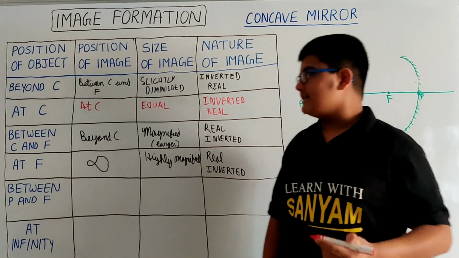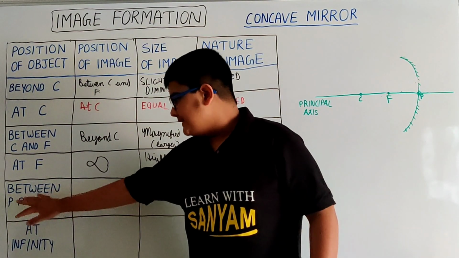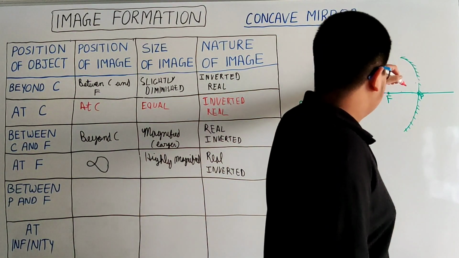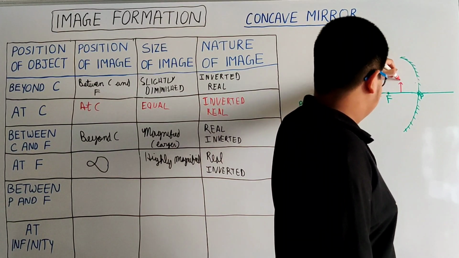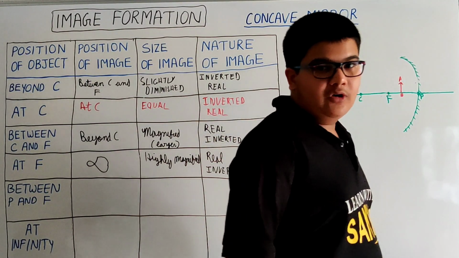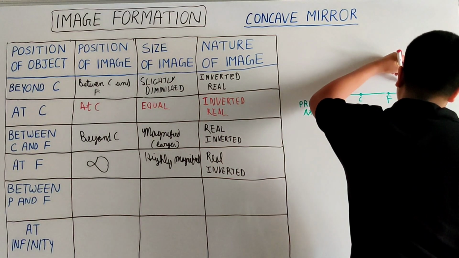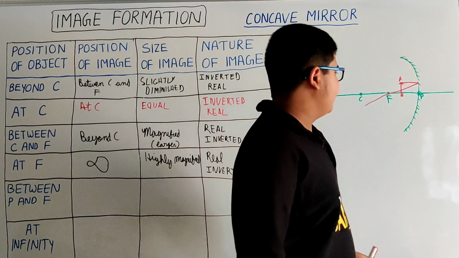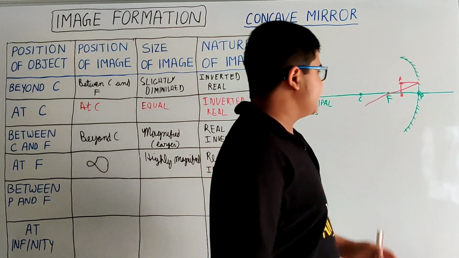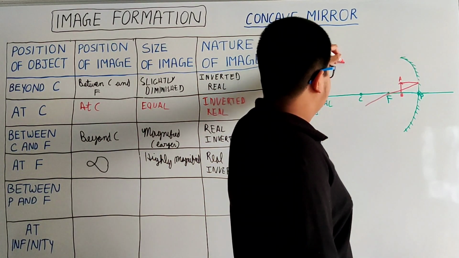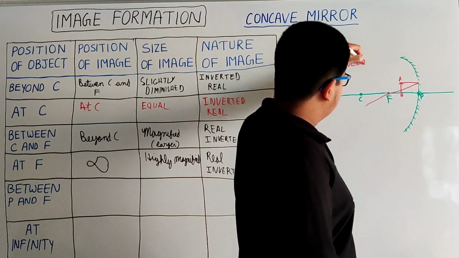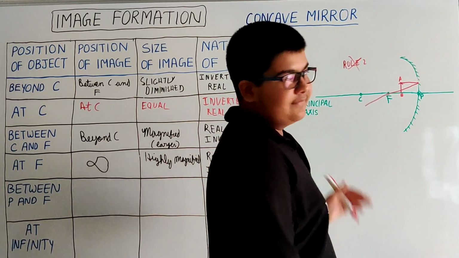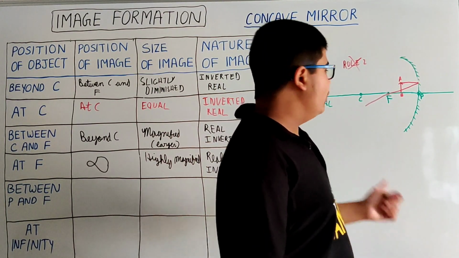So now let's study the next case. In this case, the object is placed between the focus and the pole. So between the focus and the pole, the object AB is placed. And now again we will use two rules. The first rule, incident ray is parallel to the principal axis. The reflected ray will pass through the focus. But again in this case, the second rule cannot be applied. This is because the image is being formed ahead of the focus. So how can the incident ray pass through the focus? So that's why we cannot apply rule 2. So let's apply rule 4.